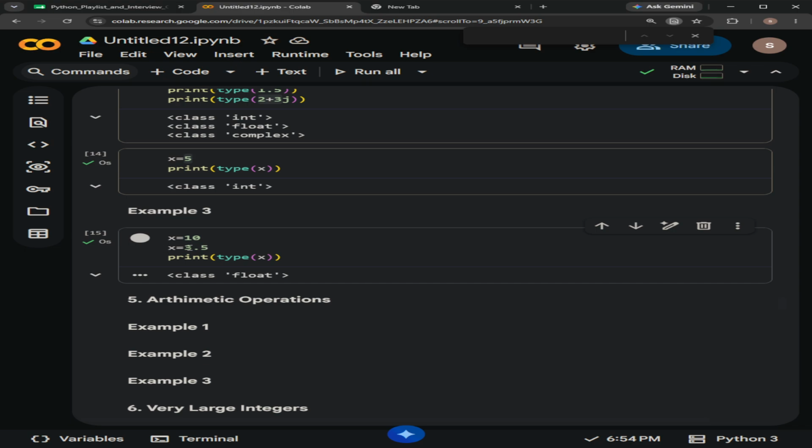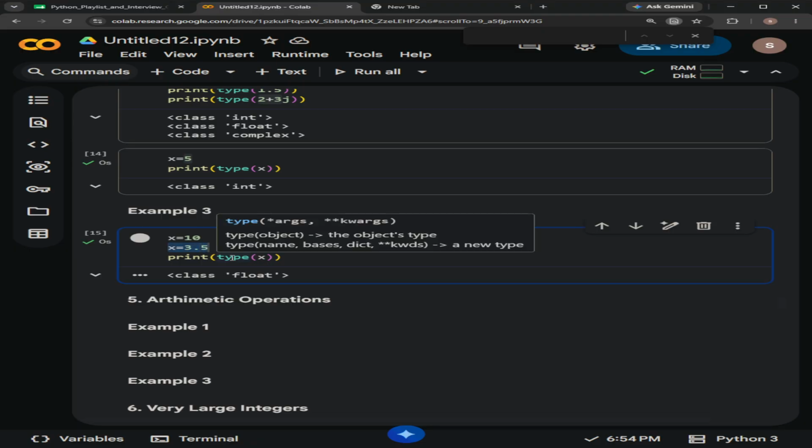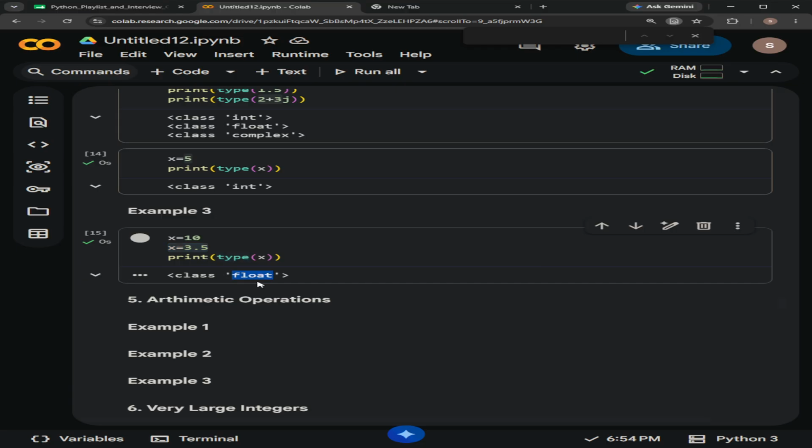So variables can be assigned different values while you are running the program. So print type of x will display float, since it is now pointing towards 3.5. This is nothing but overwriting.